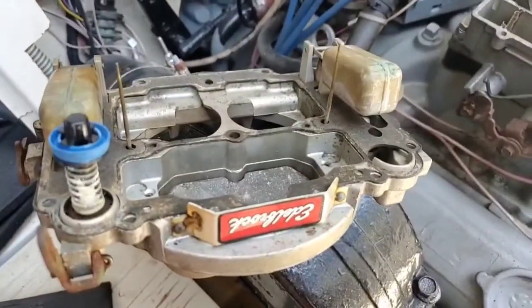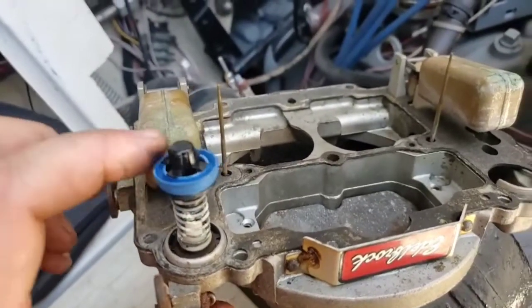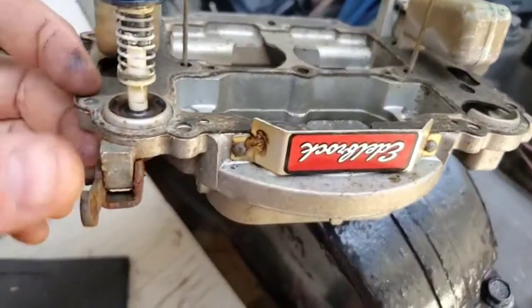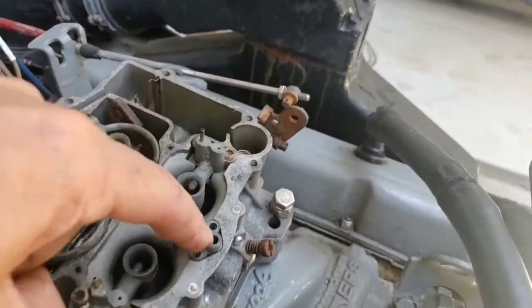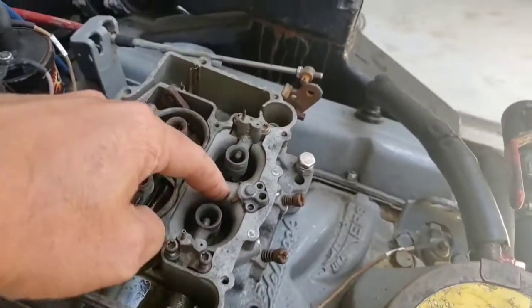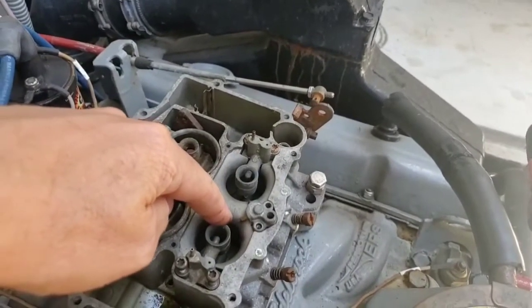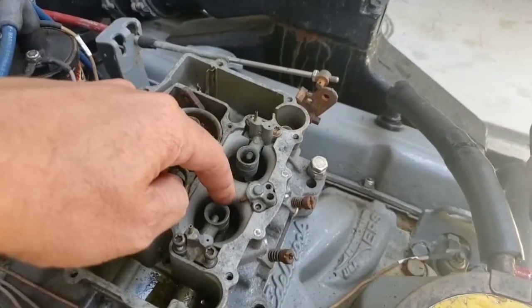On your lid here, the things of interest are your accelerator pump. This diaphragm — the blue part — sometimes wears out. I've had to replace mine. The way it works is when you give your engine throttle off idle, it pushes that plunger in, which pushes fuel into here and squirts fuel out of the two little jet deals. So if you have a flat spot when you give it throttle, it's possible one of these is screwed up. Also it makes it hard to start if fuel's not coming out. Right now I have one that worked and one that didn't.